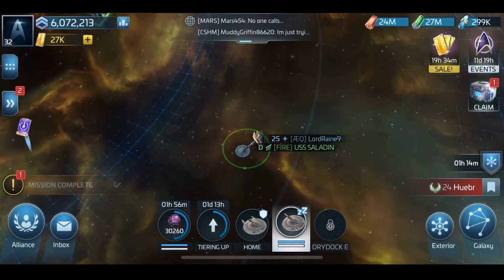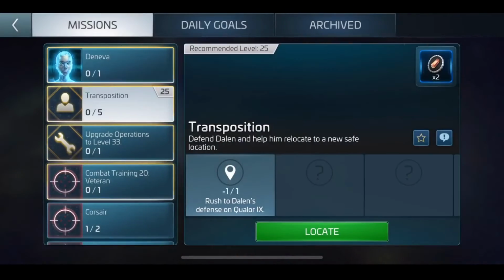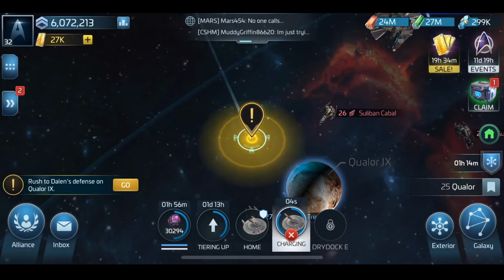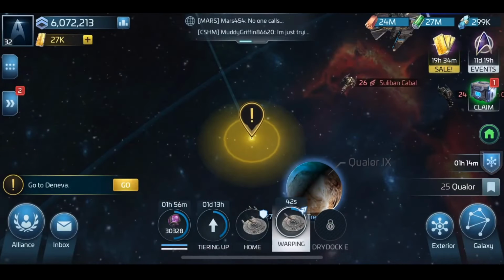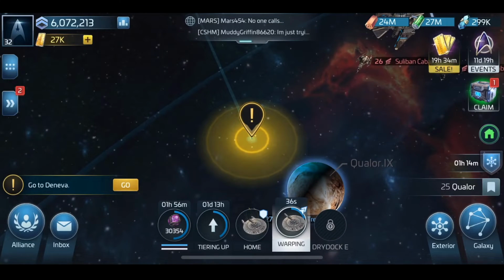All right, so let's return to the laboratory. And we're going to do transposition, okay. Help them relocate to a new system. So Quailor 9 is no longer safe, and we're going to transport to a new improved system.